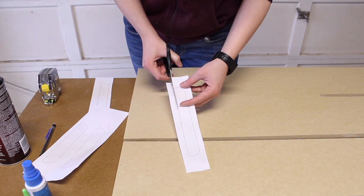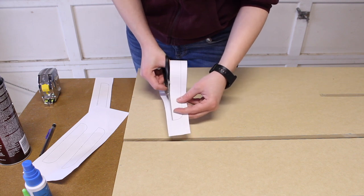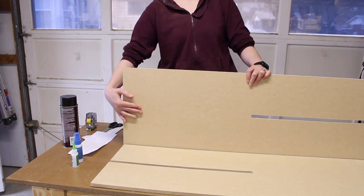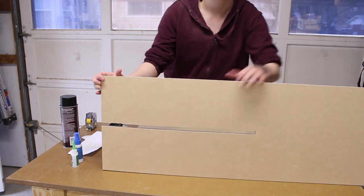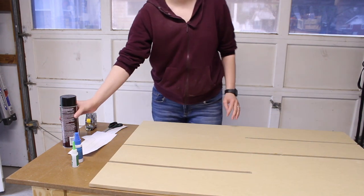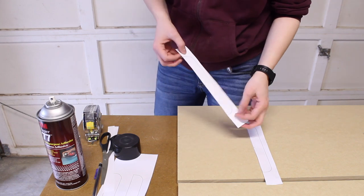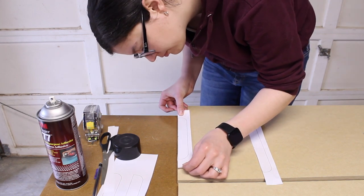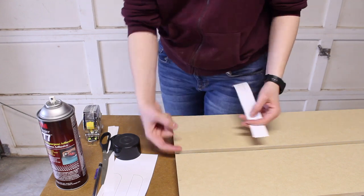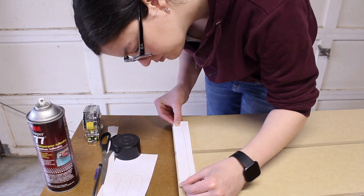Included in the plans below is this template I'm using to cut out feet in the bottoms of all the legs — I thought this added a really nice touch so it wasn't just a square piece of wood sitting on the ground. When cutting out the feet, it's important that you cut one end that's solid and then cut a foot out of its mate on the opposite end, which would be the slotted end. If you have feet on the same side, when you slot this together you'll have one foot up underneath your square and one on the ground. So make sure you're doing it on opposite ends of your pair. Put a little bit of adhesive on and line up the center point of the template with a center mark on the very end of your piece of wood. On the slotted end, because that center point is cut out, put a mark three inches in from either side and line that with the ends of the template — that will also be centered.